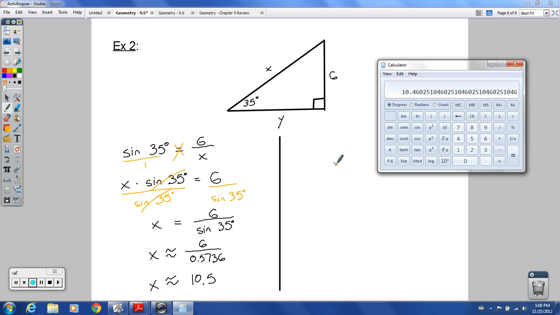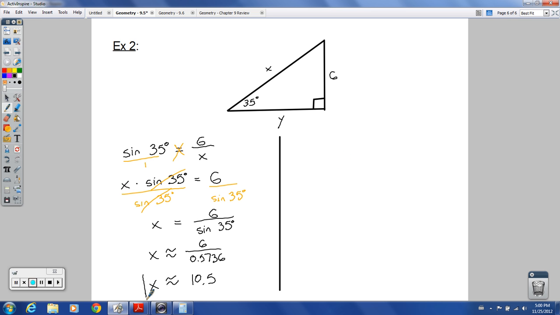So from here, we have found x, we have solved for x. I'll box it in. I'm telling you to round to the nearest tenth. If they tell you to round to the nearest hundredth or something else, do that instead. And so this other one, I got a little ahead of myself there, but let's talk first. Don't write this stuff down. This is just to help us see.